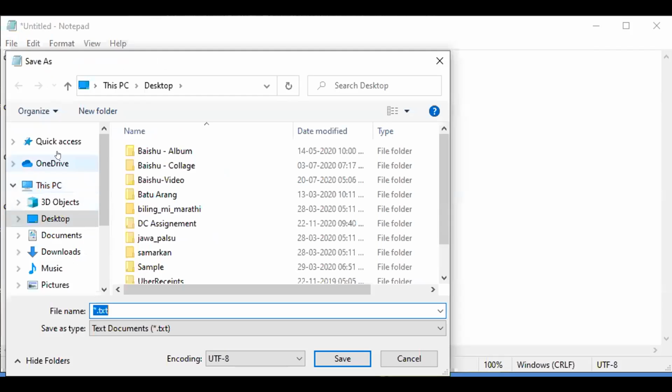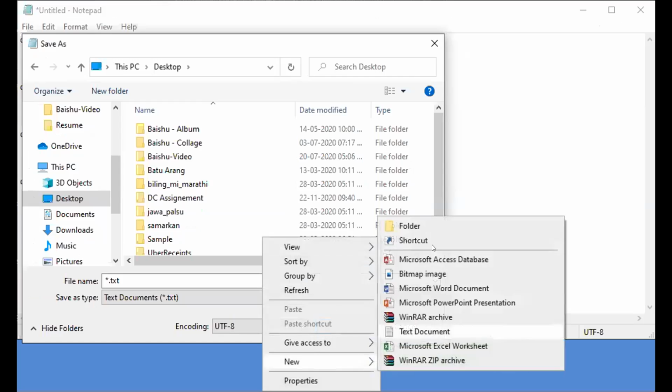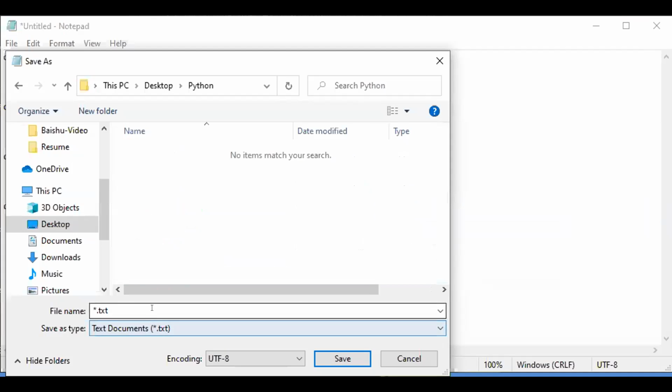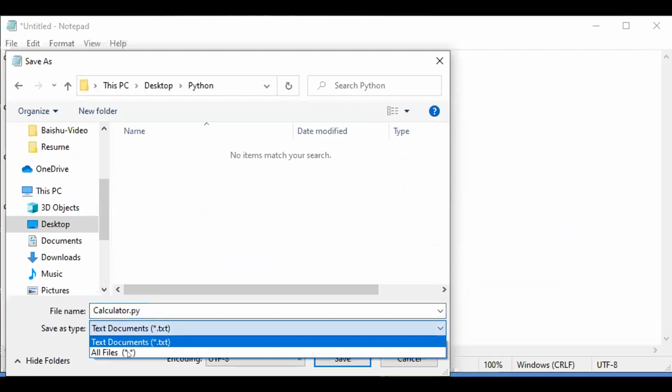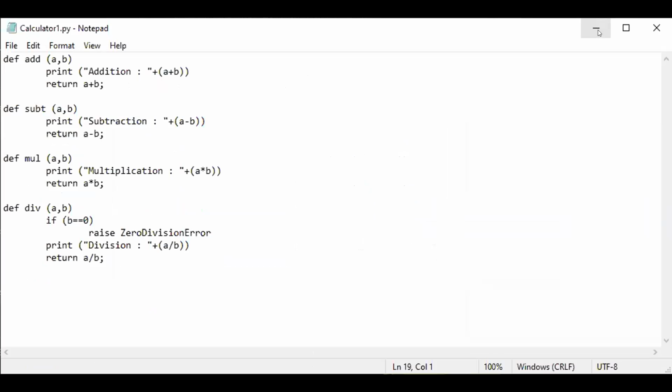Save as a .py file, and then make a copy of it for me to look at. Calculator 1 maybe. And then go to the desktop and create calculator 2 by copying this file. Just copy this file and rename that to calculator 2.